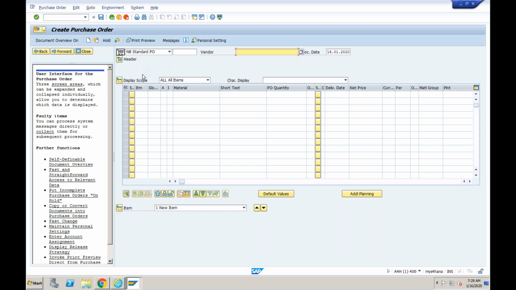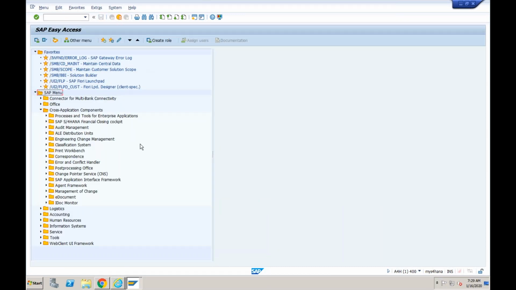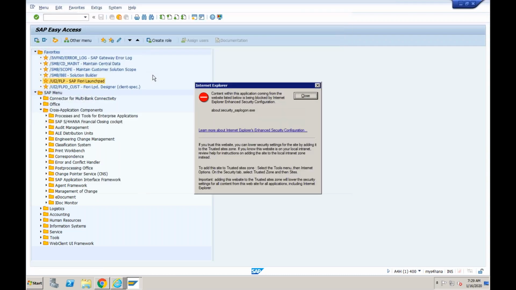But as of now, let me just show you how the Fiori screen will look for the same create purchase order transaction. So this was the way in which we were creating the purchase order earlier. Now let's see how you can create a purchase order using Fiori.